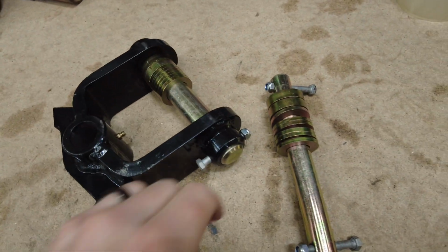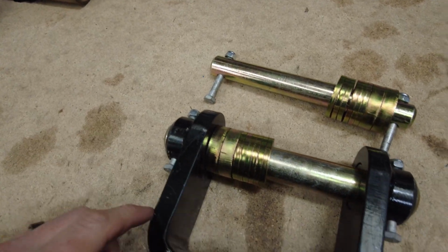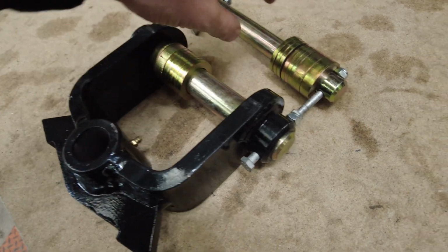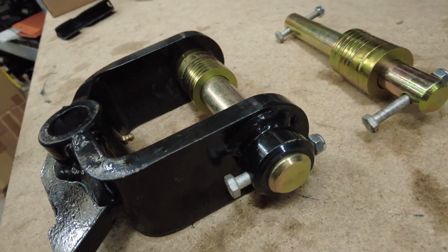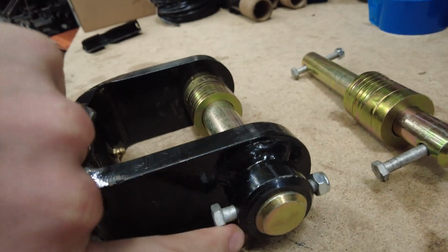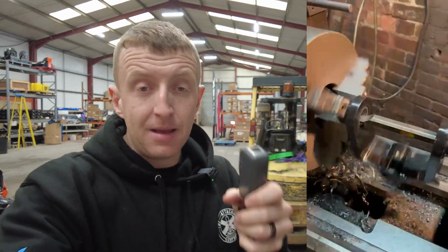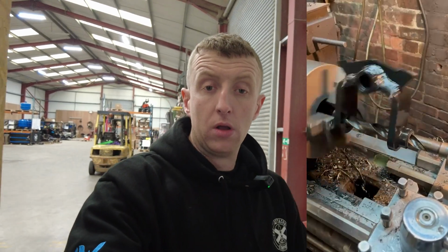I've said it before and I'll say it again, having good local engineering folks who can sort things out for you is invaluable. This is a single pin hitch bracket for a customer's order. It initially had a 25mm diameter pin in it. I just picked it up there. We machined it out to take a 30. Thanks again to John and Grant for sorting that out for us. That is ideal actually, because a load of those 25s I've not really been using. A couple of videos here just to show you how they've done it in the lathe, but thanks again to them. As I say, invaluable having good people who do good quality reliable work locally.